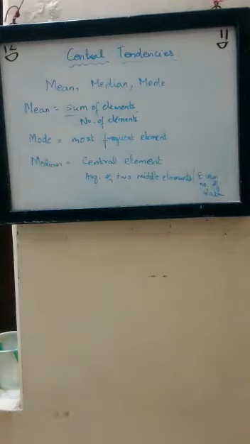Median again is very simple, but one important thing to note is that we'll have to arrange our data in ascending order first, and then we'll have to look for our central element. So how do we look for our central element? We merely divide this group of elements into two groups, and anything that's left in the center is going to be our central value or the median.